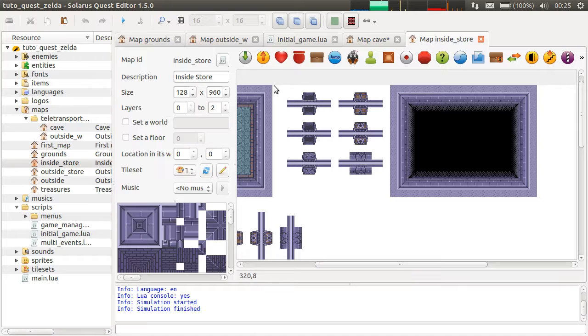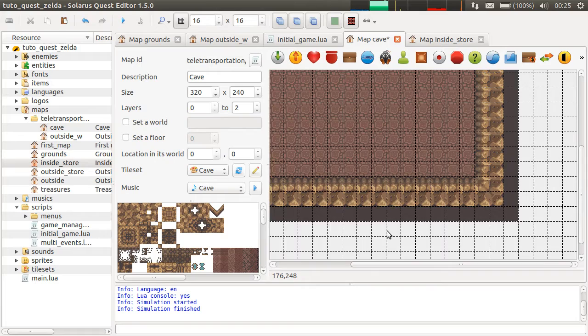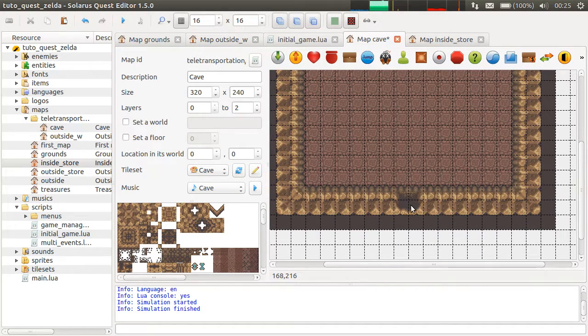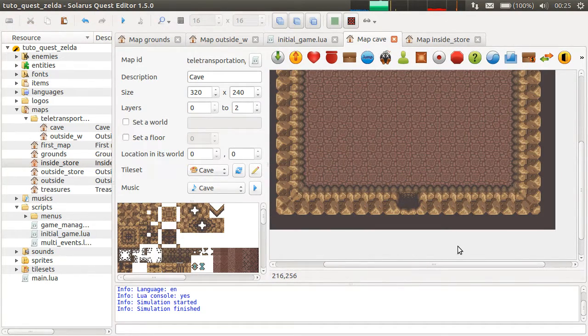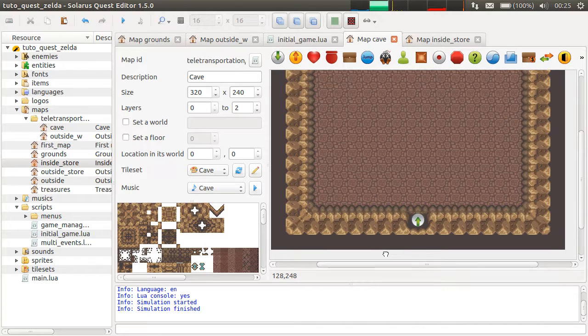And yeah, let's take the entrance, copy paste. Okay, like this. So destination here, so we will arrive here looking to the north always this time, and the teletransporter should be here under the roof, under the ceiling.